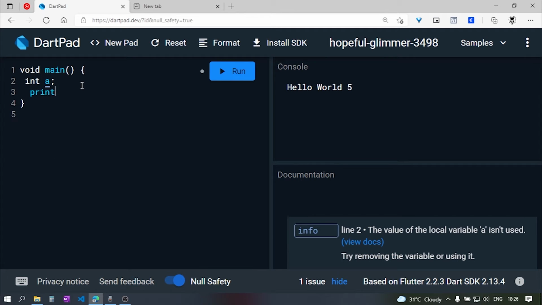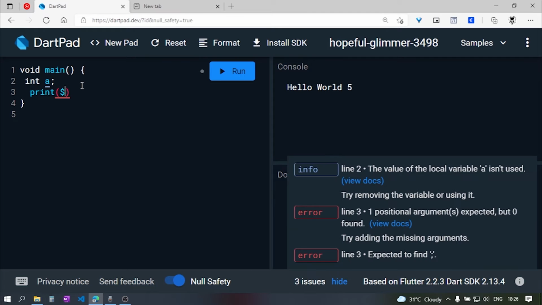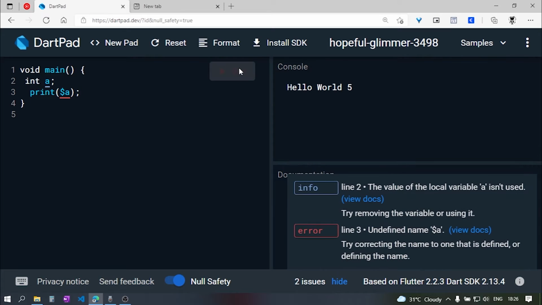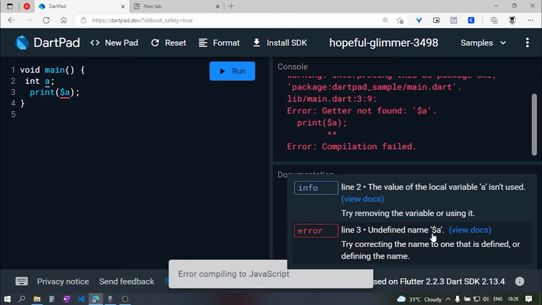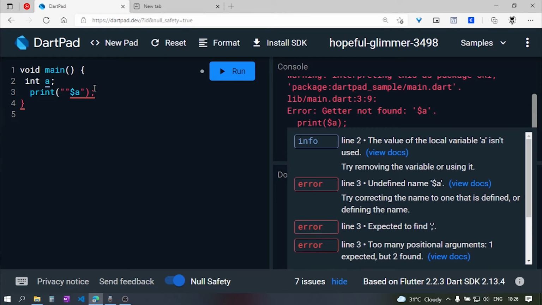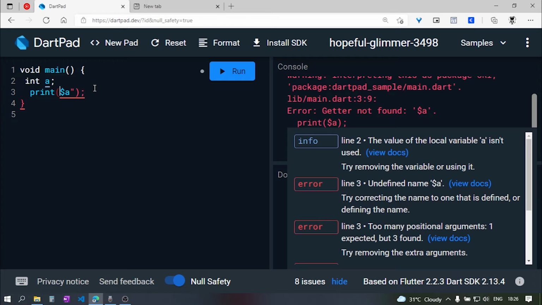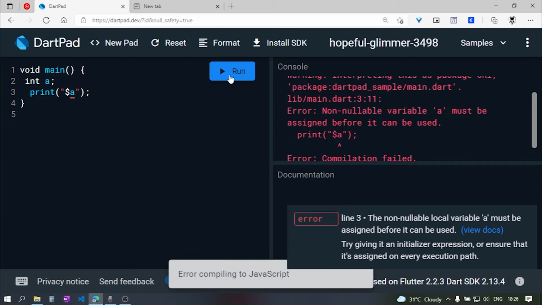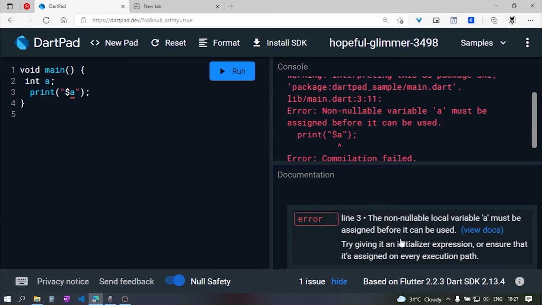So let's check why it is not showing me a null safety error. Okay, let's try to print this value. What I'm expecting is a null. So we have to wrap it inside main. See, here is the error: the non-nullable local variable A must be assigned before it can be accessed.